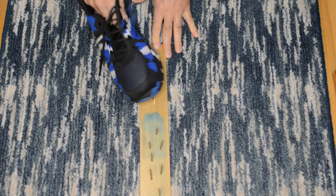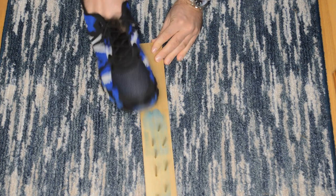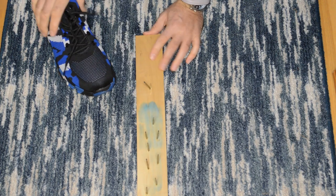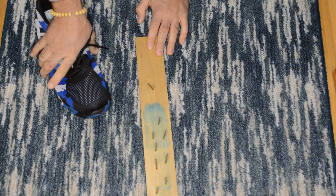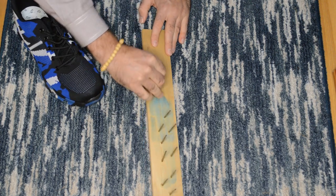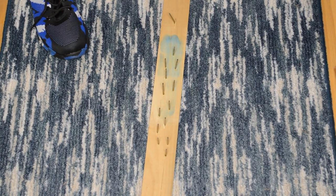I'm going to slam it on the nail and see if it goes through. Three, two, one. It didn't go through — it didn't puncture it. Let's try that again. Three, two, one. Let's try this nail on the end here. I'm going to start a one nail test. Pretty impressed once again with this.